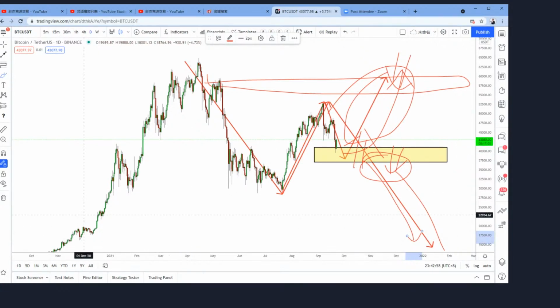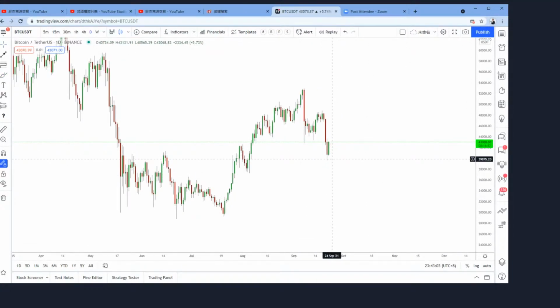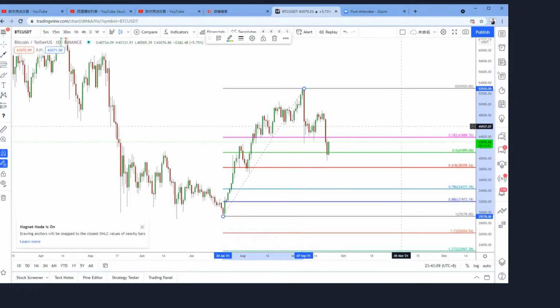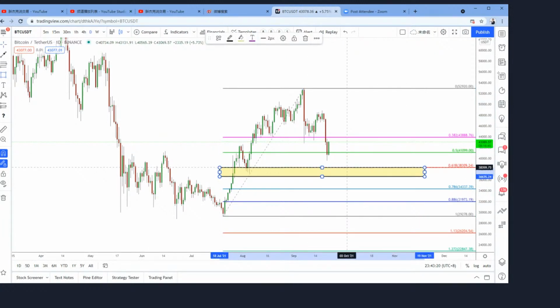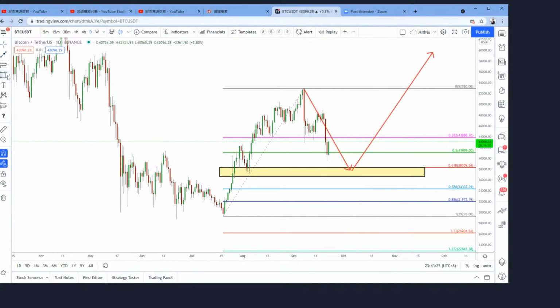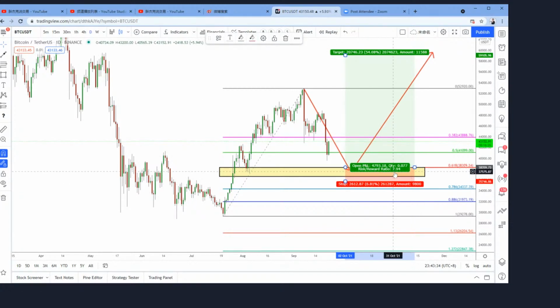Are you going long now? No, not now, not now, because the price isn't in my favor at this place. I will wait for the price to test 38K first. Here, 38309, if you're using the Binance data. I will wait for here. If I buy somewhere here and the price really rallies to 60K, God, you're going to be rich with this kind of long position, because you're going to have probably a 7.9 or 8 reward to risk ratio for this.